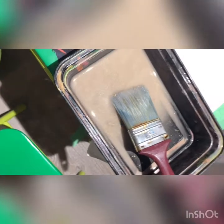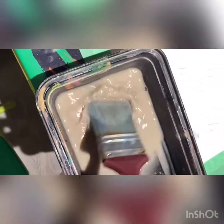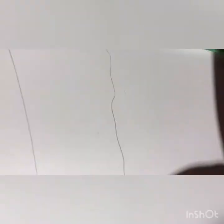We're going to do a base color, gold, and we don't want it to be too intense, but I do want to have, actually should have a little bit less water, but that's okay. Okay, so now, just painting before.